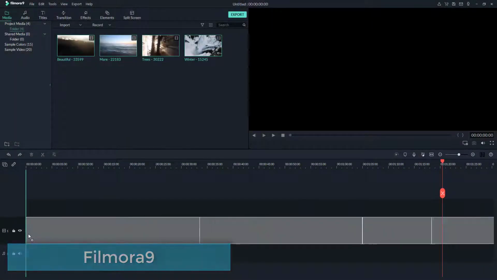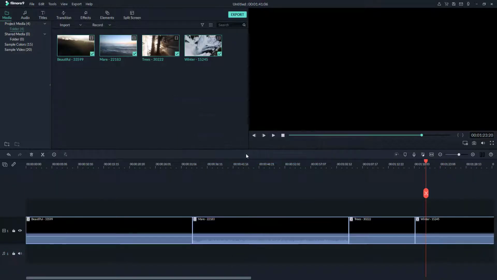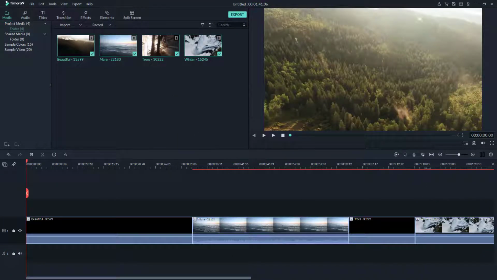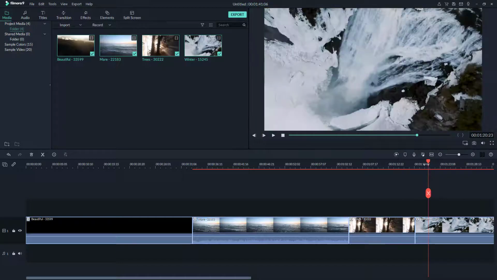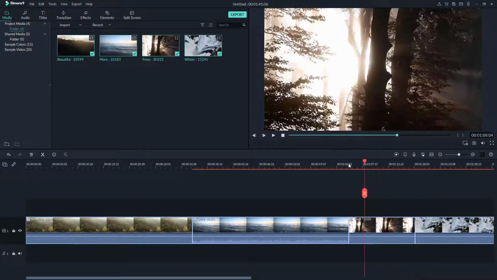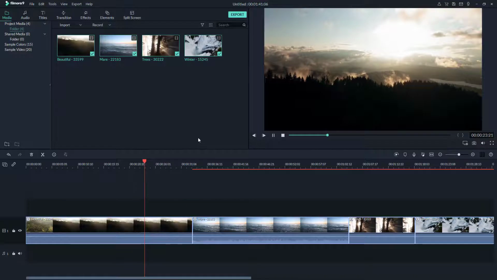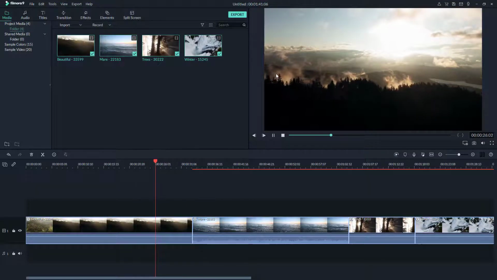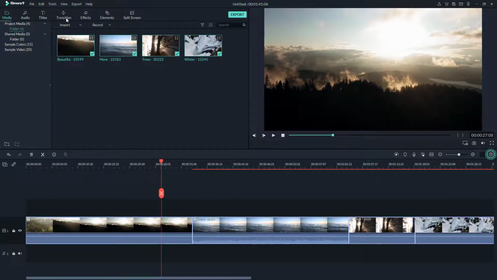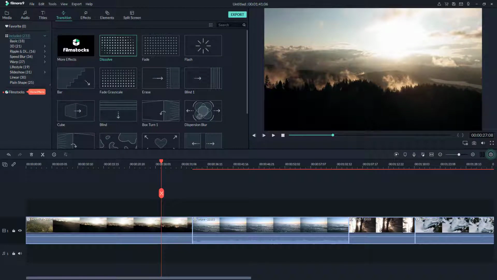Filmora 9 by Wondershare. When I'm thinking about a perfect balance between capabilities, ease of use, pricing and reliability of a video editor, Filmora 9 is the software that comes to my mind. Wondershare, the developer of Filmora, has successfully grown a previously simple entry-level video editor to a full-fledged program for any type of video production needs.